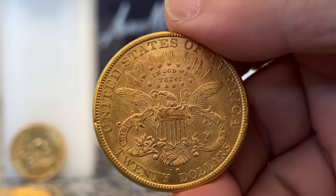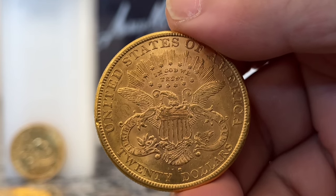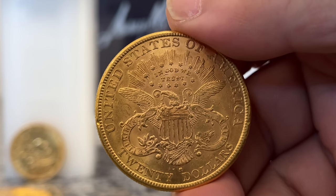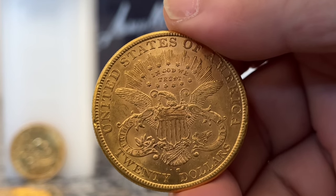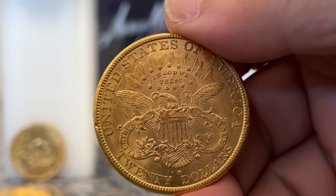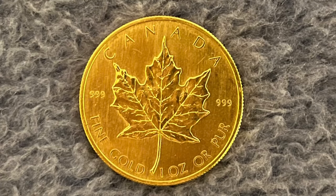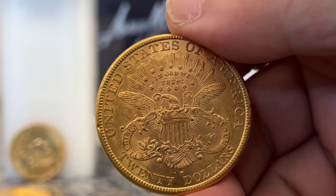Final thoughts. Coins will be numismatic when they are rare, when they possess historical value, and when the market and people like them. They are important, as confiscation could happen again, and they help you diversify your portfolio. While, as a stacker, I recommend bullion closer to spot price. The aforementioned reasons should assist you.